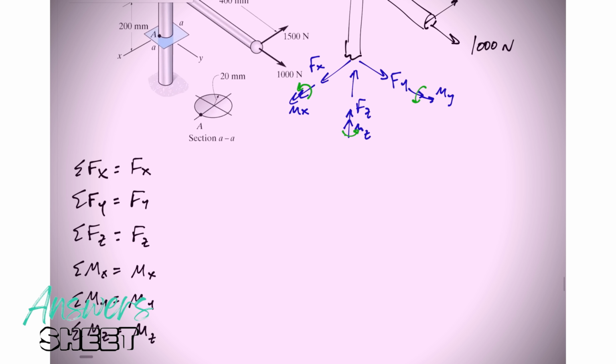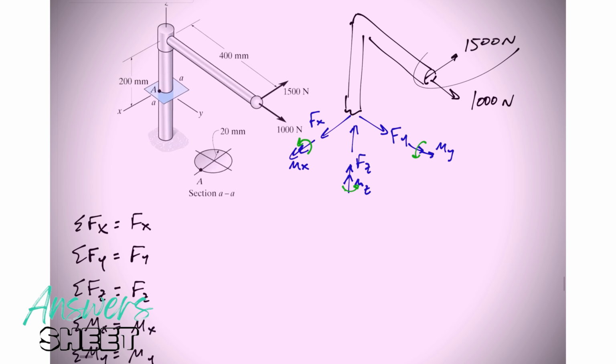Those are my internal ones, but then all of the external ones are going to sum to 0. The internal plus external sum to 0. What do I have in the X direction? I've got that 1500, but it's in the negative X direction. And I've got the 1000, that is in the positive Y direction. Those are the only forces I have. So I guess my force equations are done. I can sum those equal to 0.